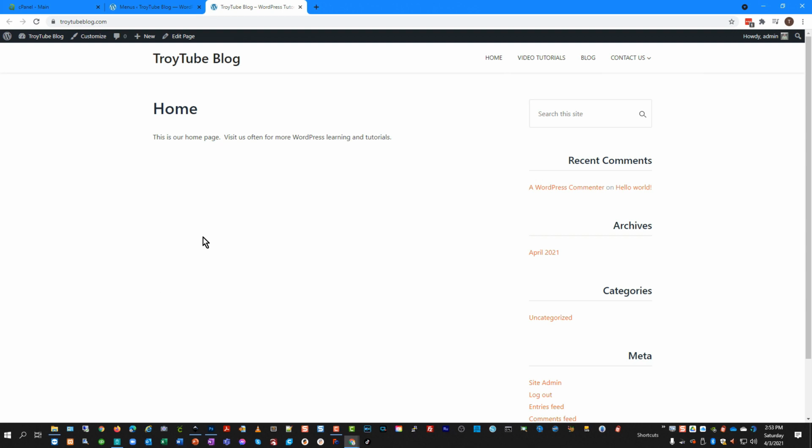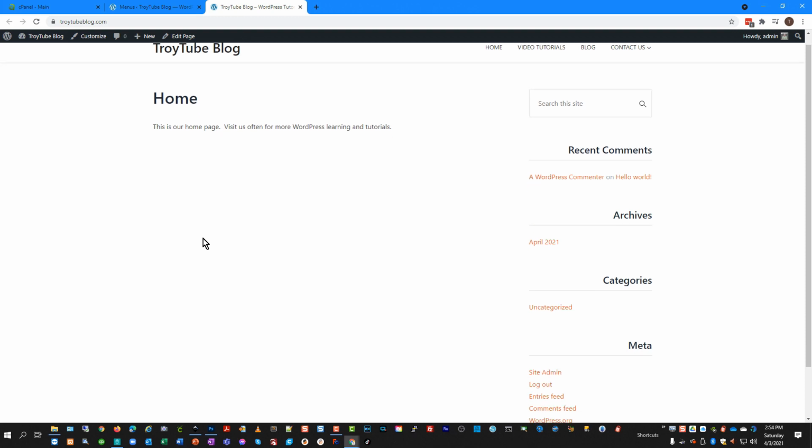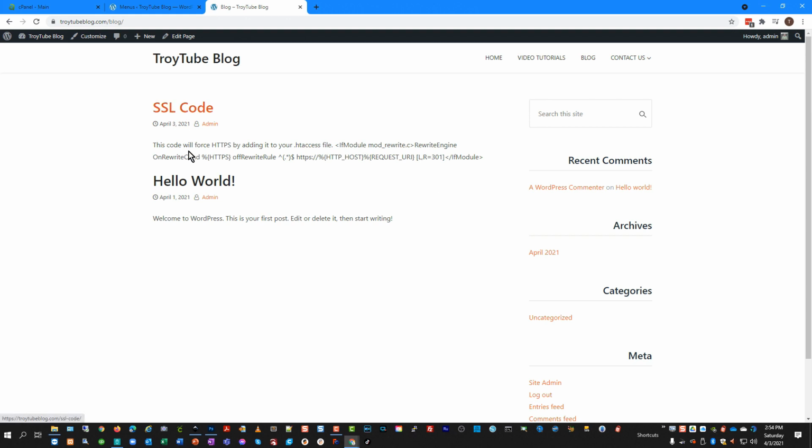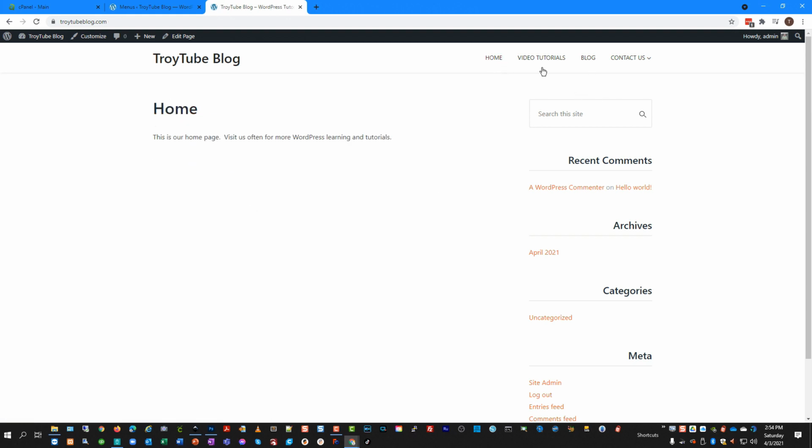Again, we installed a theme, we installed a widget, and then we created some basic content pages. We specified what is going to be our home page as well as our blog page. In fact, if I go to my blog page and click on it, you'll see those posts that are already in the system. And then we rearranged our menus and created a sub-menu up here as well on the main page of the website. So hopefully this video has been helpful to you.